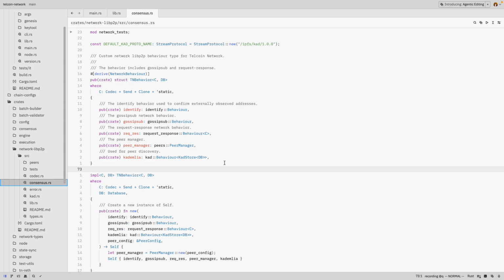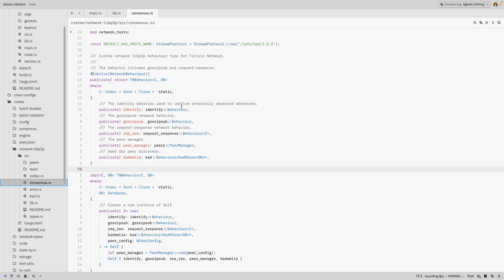With enough votes to reach a quorum of 2F+1, which is more than 2/3 of the committee having voted in favor of a header, that primary will create a certificate. And the certificate holds the header information inside of it. It also holds the BLS signatures from all of the nodes that voted in favor of that certificate, which can then be further verified by other peers before accepting that certificate. Once you have enough certificates from the previous round, the round will advance. And that is the idea behind Narwhal and Bullshark, which is our consensus logic.